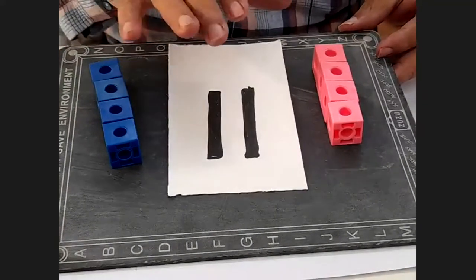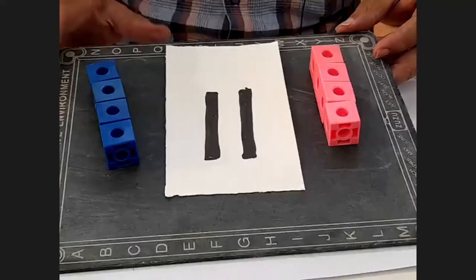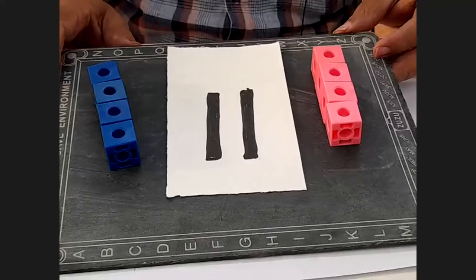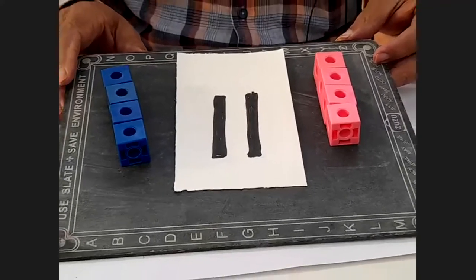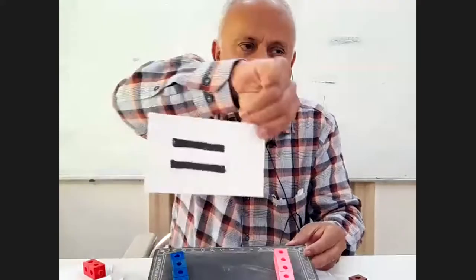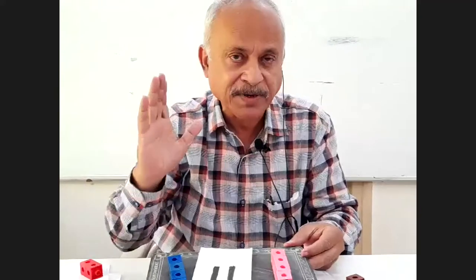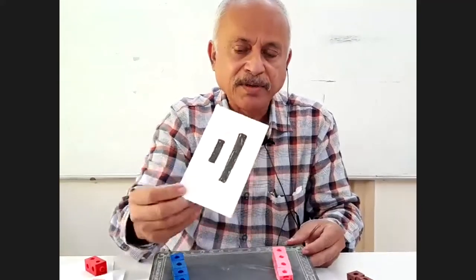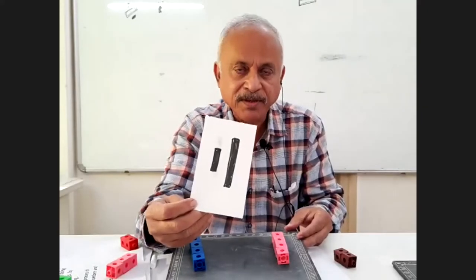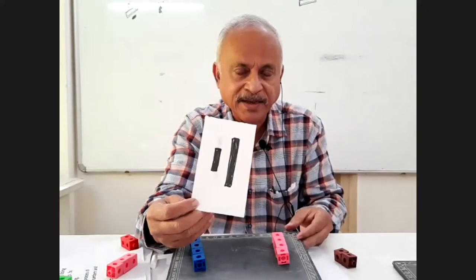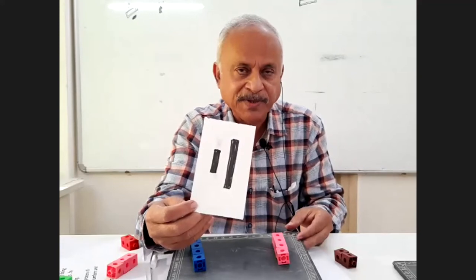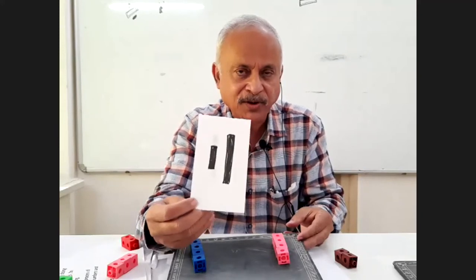Now, when she is doing this and she's playing this correctly and she's enjoying it, she has understood some mathematics, hasn't she? She has understood that this means equality, except that she places it like this and not like this. But does it matter? She has understood the concept. When she uses this card, she knows that this is greater than and less than. It's not the same symbol as that alligator's mouth, but she knows the concept. She has understood the concept.